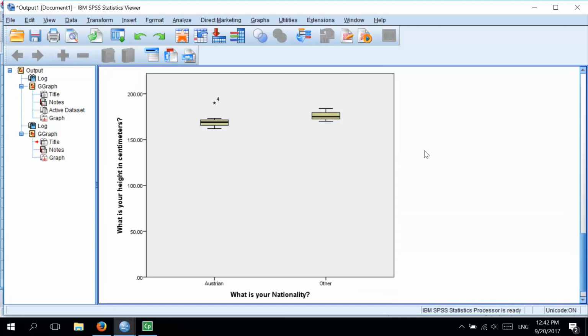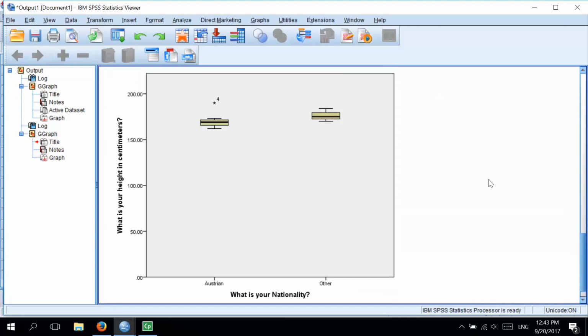And I say approximately because SPSS looks for unusual cases before creating the whiskers, and any score greater than the upper quartile plus 1.5 times the interquartile range is deemed to be an outlier and displayed as a small circle. We don't have such a case here. Any case greater than the upper quartile plus 3 times the interquartile range is labeled as an extreme case and displayed as a star. We have one case here. The same rules are applied to cases below the lower quartile.